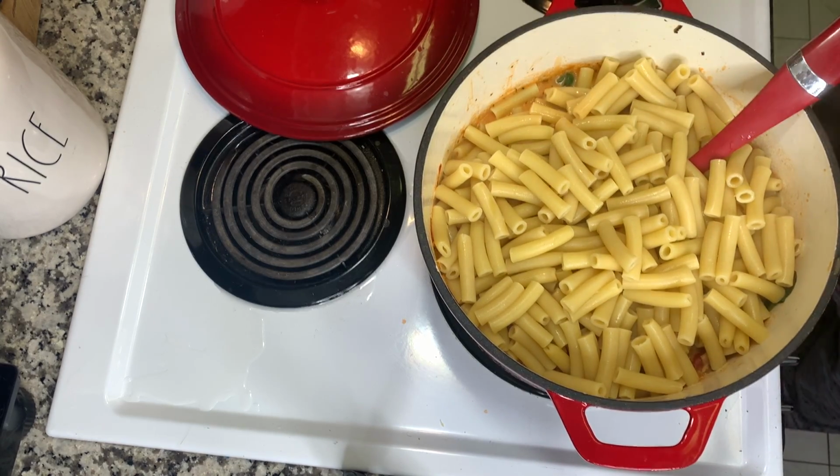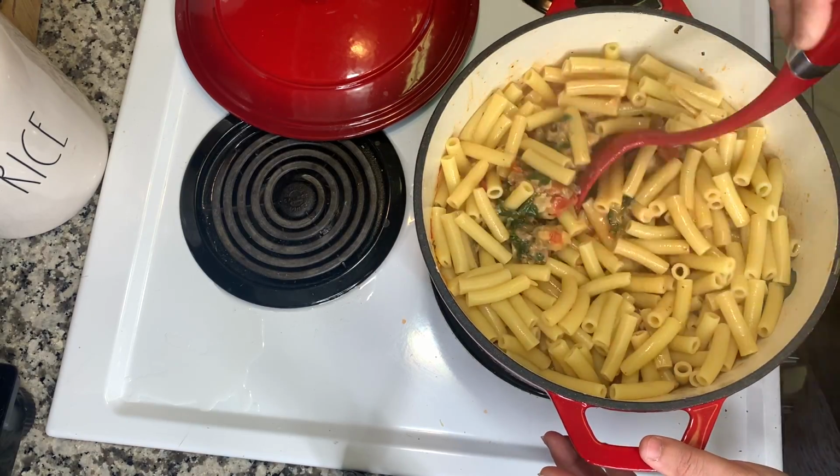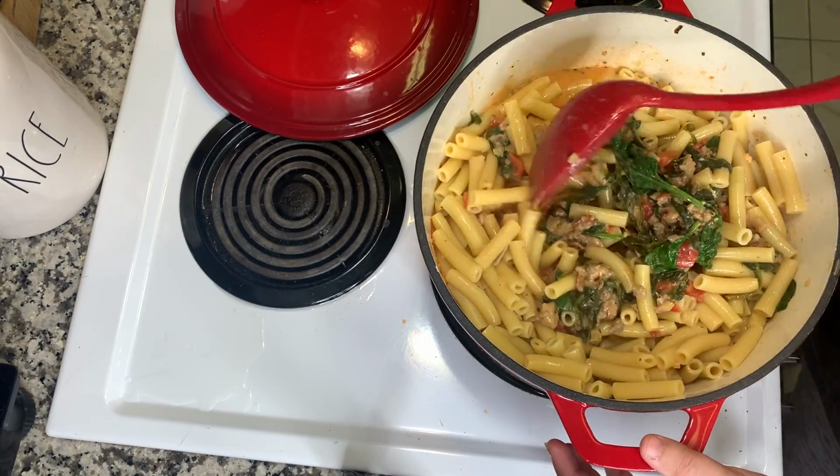Like I said, this isn't super brothy. It's got a nice, light coverage of sauce over all the noodles. It's really so perfect. I am amazed how absolutely delicious this soup was.